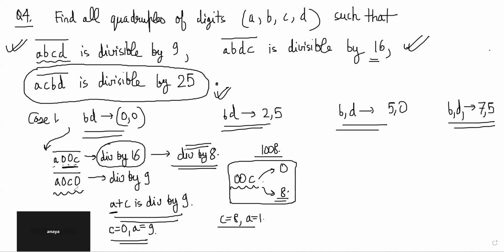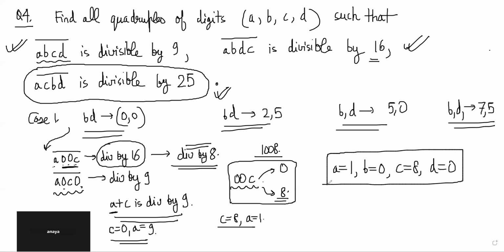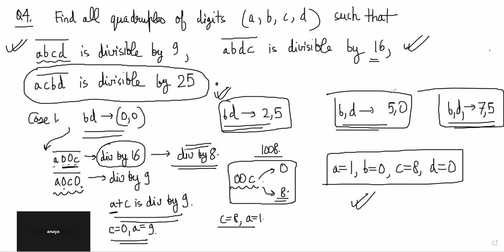And here the number is clearly divisible by 9 because all the other digits are 0, 0, right? Yeah. So case 1 we solved and we found the possible numbers. A is 1, B is 0, C is 8, D is 0, right? Yes. And similarly, you can solve the other cases also and get all the possibilities. Do you understand how we did case 1? Yes. So you have to do the rest. Find all the other numbers possible.